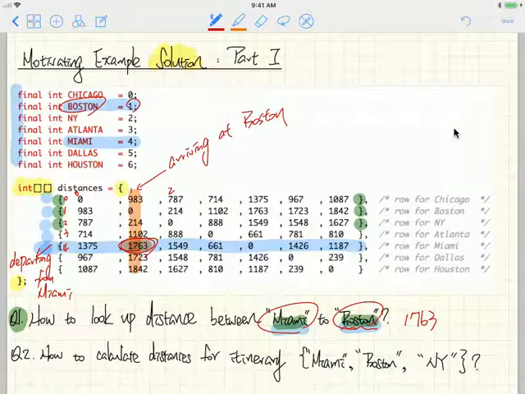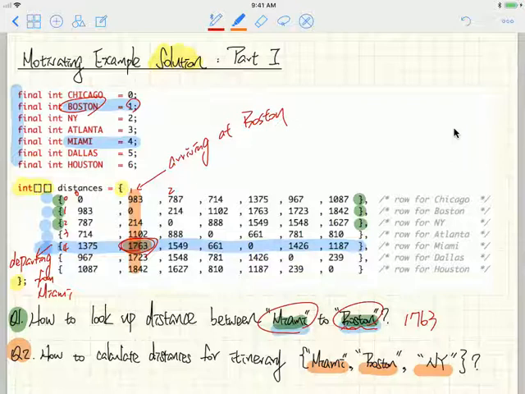Now, let's try to extend the answer to question 1 a little bit. Let's ask a different, slightly more difficult question. How do you calculate the distances for the following itinerary? Let's say we have just an array of cities, assuming that all the city names are valid. Starting from Miami, we go to Boston, and then go to New York. That's really the problem we are trying to solve over here, okay?